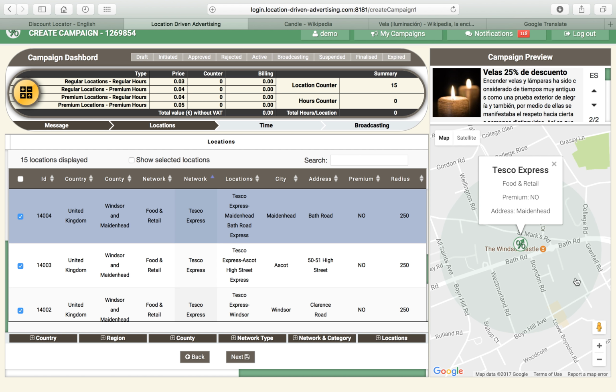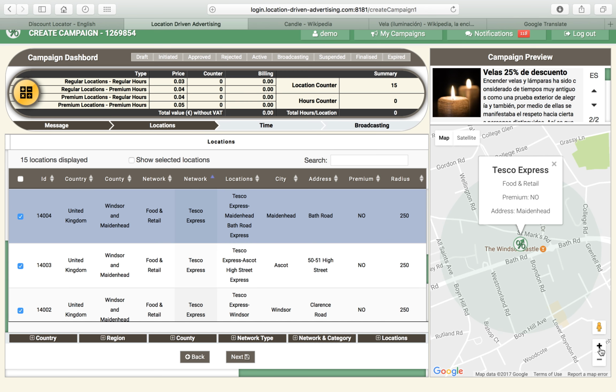What I can see here now is the shop and the broadcasting area. So around this shop for 250 meters radius, the consumer that have our application downloaded, they can see my offer. So not just in the shop, but also around it.